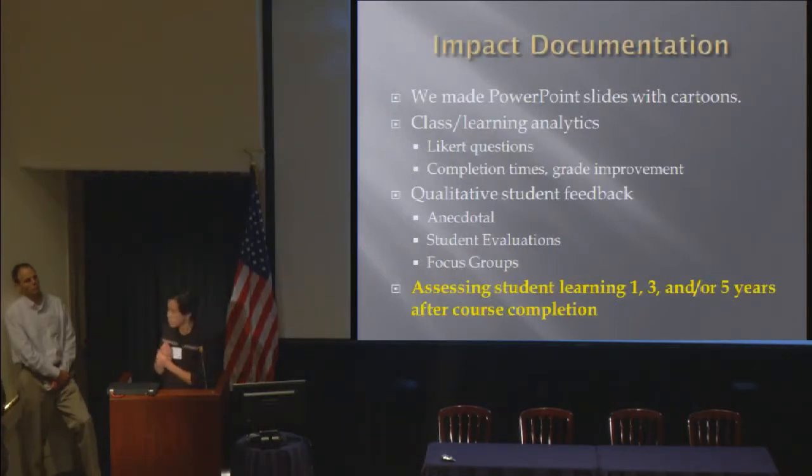So what did we do to document impact? A lot of this is similar to what people talked about before. Some people had qualitative student feedback, talked about having focus groups and student evaluations. Others had surveys, Likert surveys, and some of the systems were able to measure and see that people were actually completing this earlier.